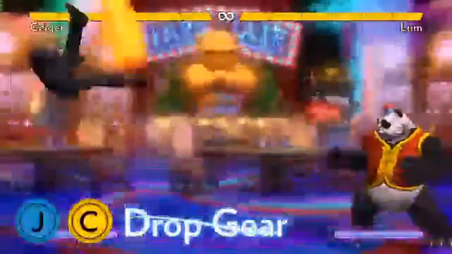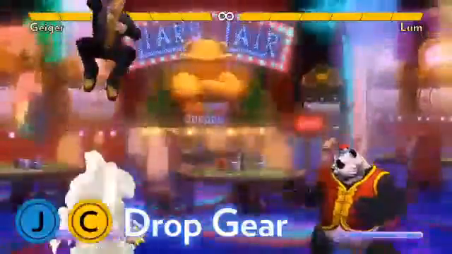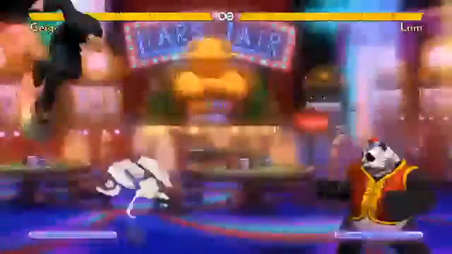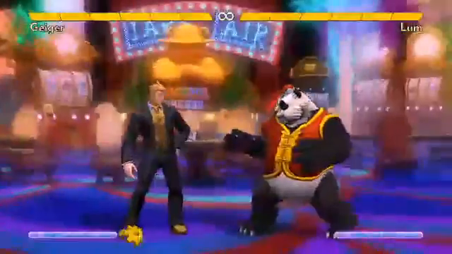His Air C is a drop gear, a diagonally downward kick. Like any special move, it triggers block damage. You can use it to start pressure strings that threaten even more block damage. You can use it to cross up if you're close. On hit, you can combo off of it. You can't jump forward and use drop gear because it requires you to have full gear meter.